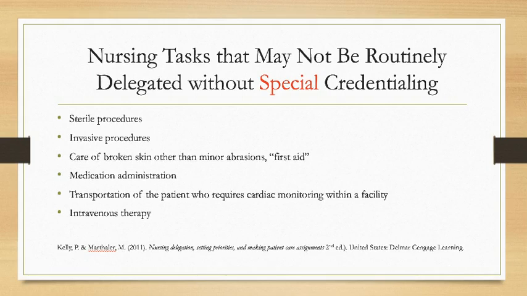And then nursing tasks that may not routinely be delegated, but if someone has special credentials, they can be delegated to. So again, from a testing standpoint with NCLEX and ATI, if it is not expressly said that the professional has special training to provide sterile procedures, assume they do not. These are special circumstances that may be outliers.